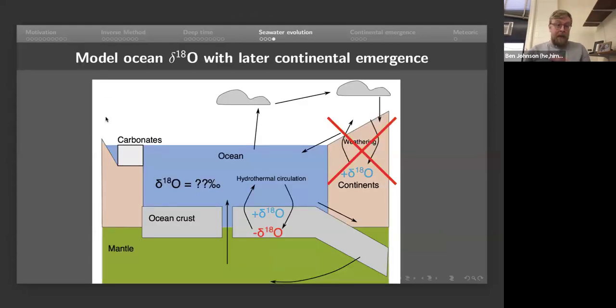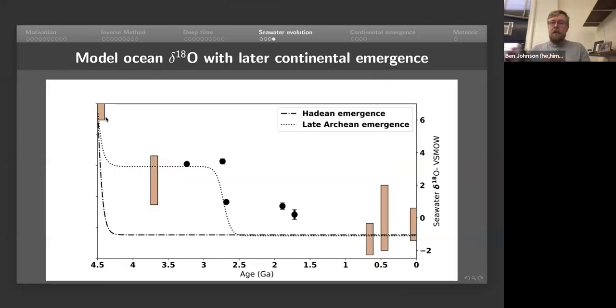So then let's see what happens if we simply turn off all of the continental fluxes. We turn off weathering, we turn off the subduction recycling of water, we turn off all of the fluxes in this model that are associated with emergent crust, or continental crust. What would happen? Well, we can predict a couple of things. And here's the result of that.